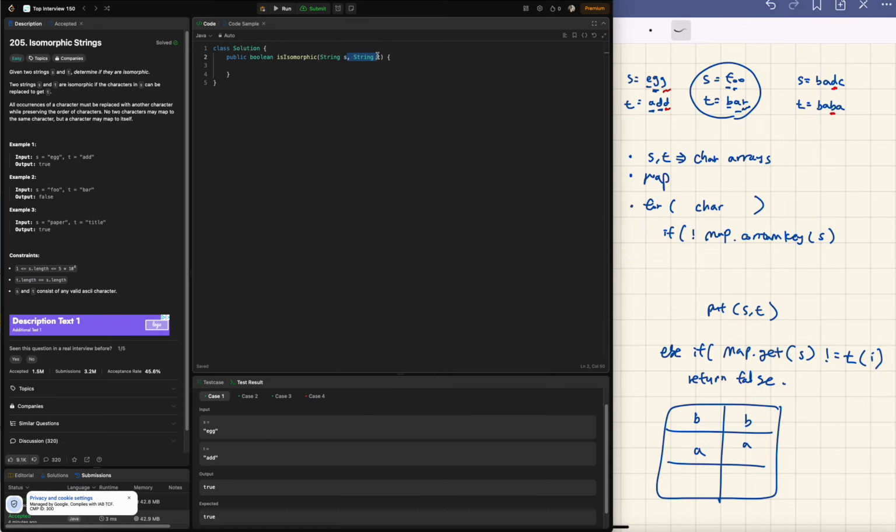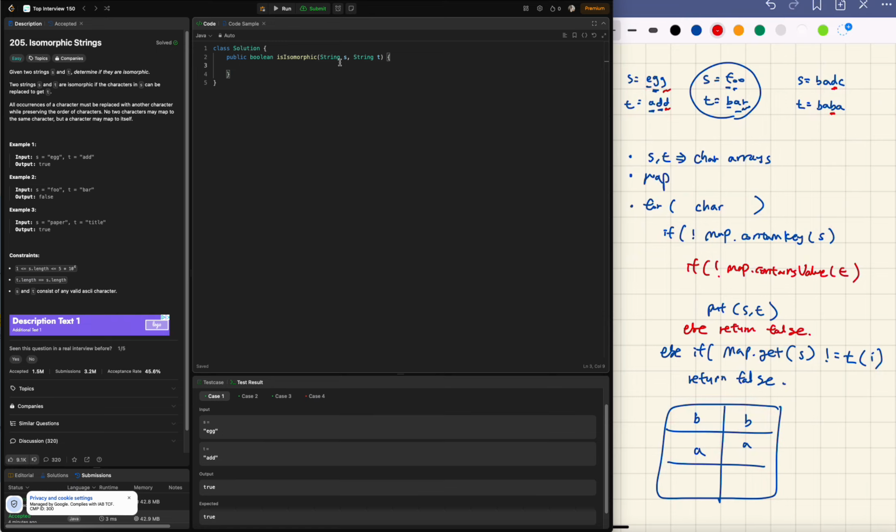But it's incorrect because we can see that B has already been mapped. So here we also have to check if the map does not contain the value of T. If it does not, we put them in, but else we have to return false. Alright, so that's pretty much the logic for it.